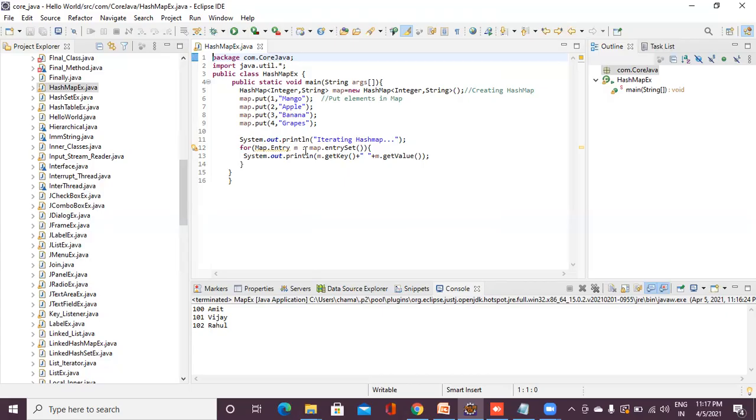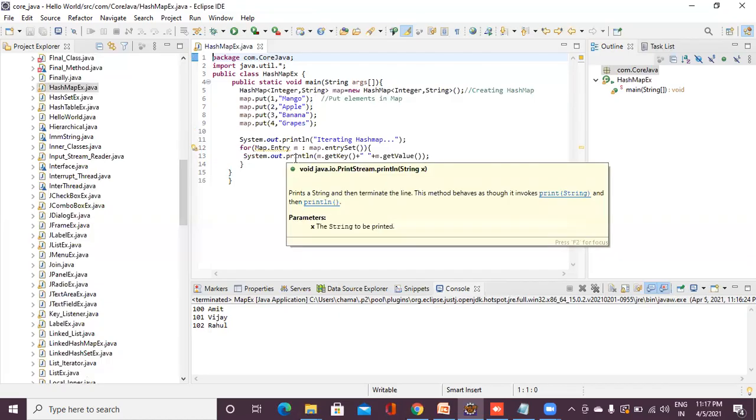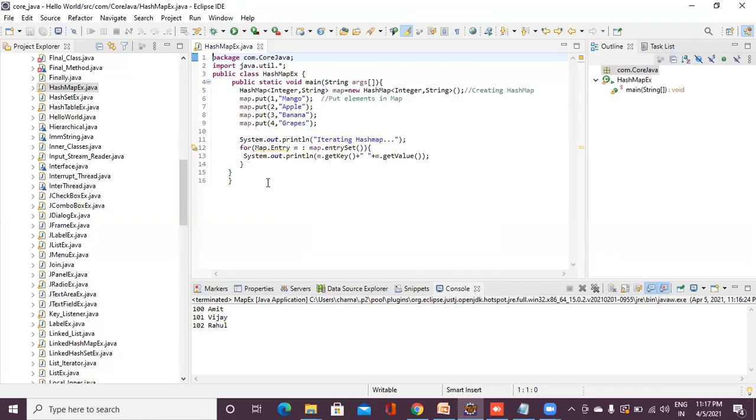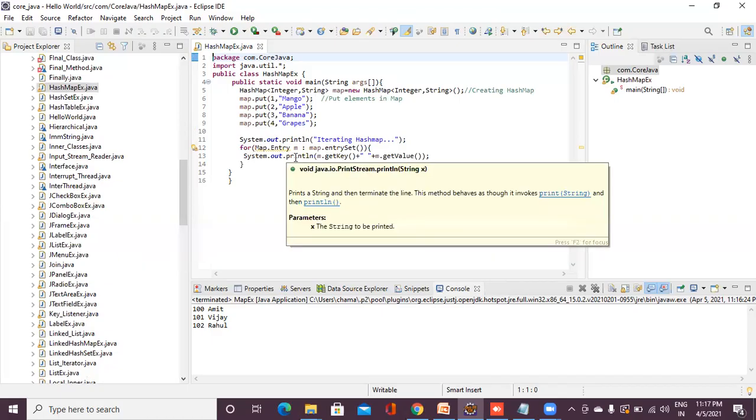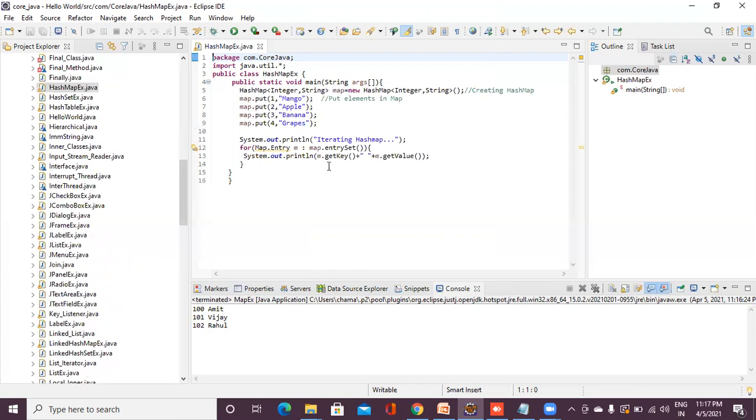Then System.out.println("Iterating HashMap"). Then for Map.Entry m, how do you iterate the HashMap? We can iterate a HashMap using a for each loop also. So this is the syntax for the for each loop: for (Map.Entry m : map.entrySet()), then System.out.println(m.getKey() + m.getValue()).